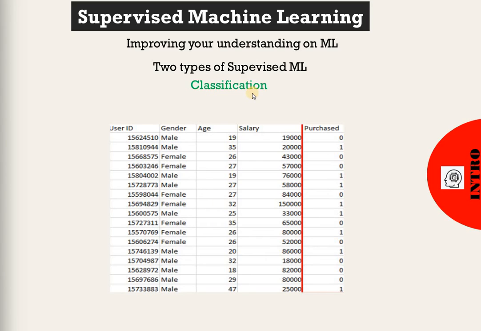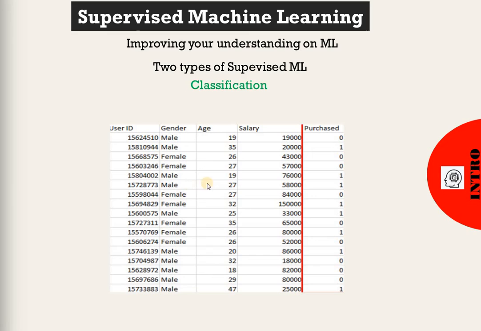Another case is a classification application in marketing. As you can see here, we have customer data. We have the features with the corresponding label. As you can see here, the labels are discrete values. We have class 0 and class 1. Each customer has been assigned to a specific class. If the customer bought the item, we assign class 1. If the customer didn't buy the item, we assign class 0.